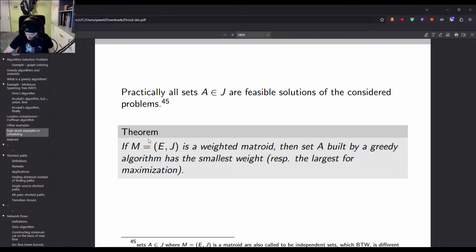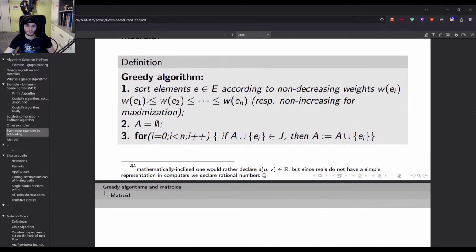If A and B are in J, and |B| equals |A| plus 1, then there exists e in the difference of those sets such that A union little e is in J. I've missed the middle one.